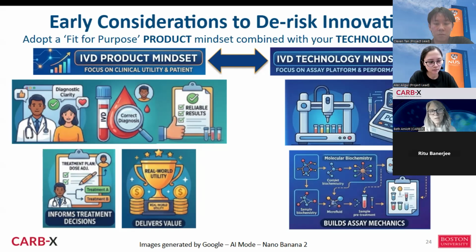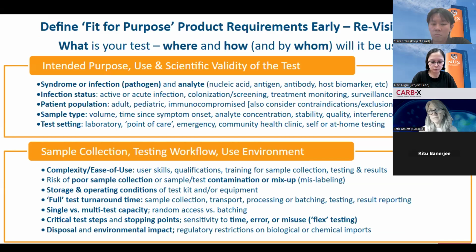And then you really want to pair that and merge it, meld it with a product mindset. This is where you really need to be thinking about how that technology is going to facilitate this product, which will give you diagnostic clarity, accurate and reliable results that will inform treatment decisions like we just heard about and that deliver value to the healthcare system overall. You really need those elements to be defined in order to make your technology have the impact that you want it to have. And so what are some things that you can do to try to get into that product development mindset to build that fit for purpose product?